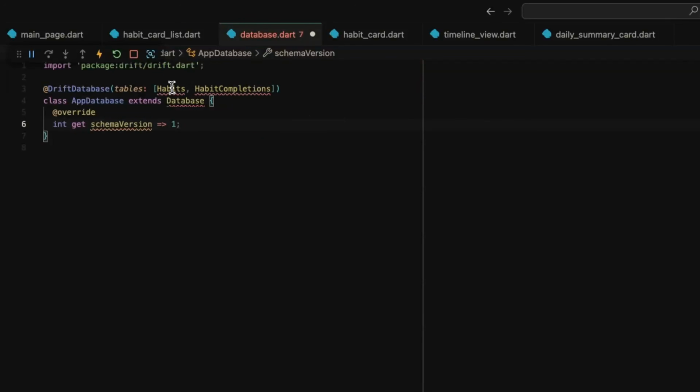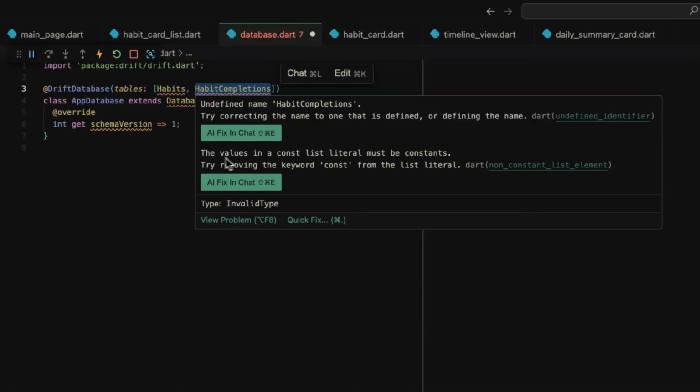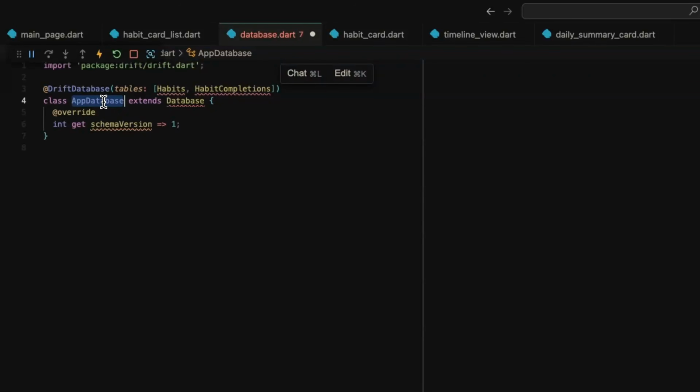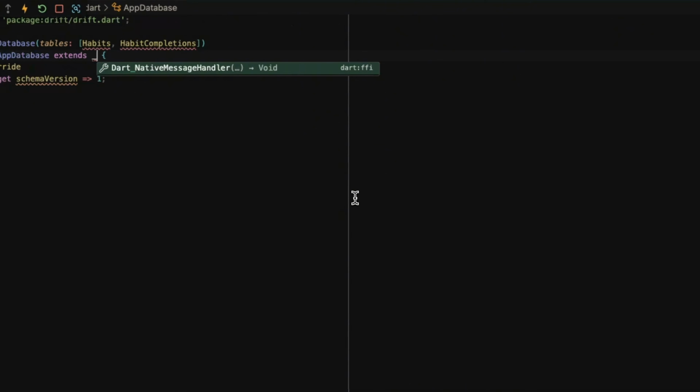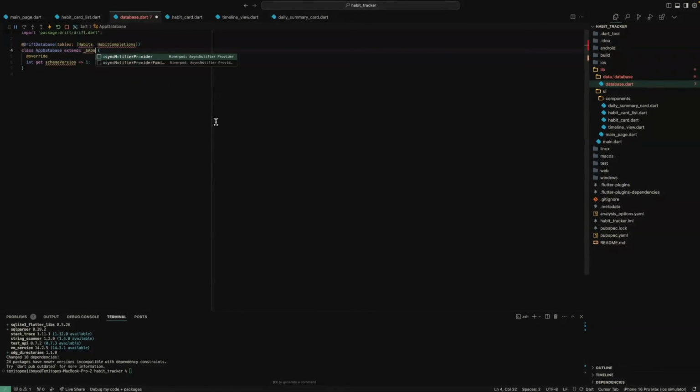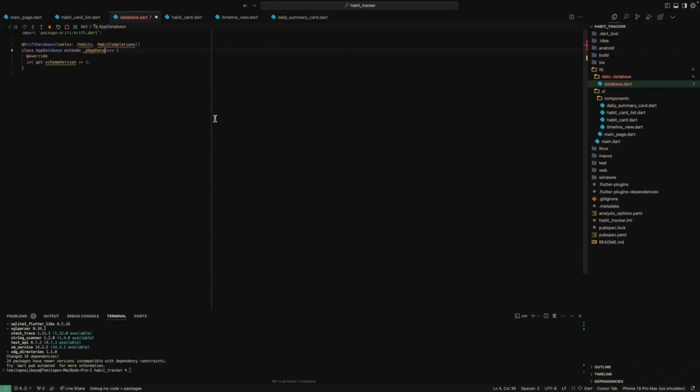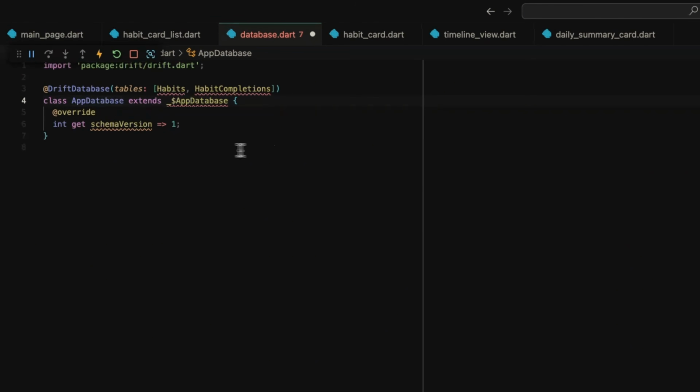So when we create a habit, it goes to the habits table. When we complete a habit, it goes to the completions table. And we have an app database that extends, because we're going to be using auto generation. That's why we added build runner. So we need to extend this like this.